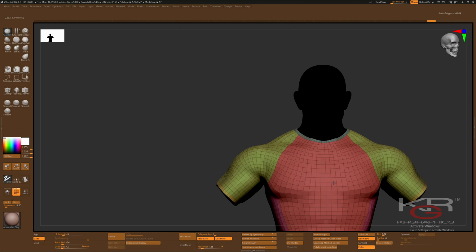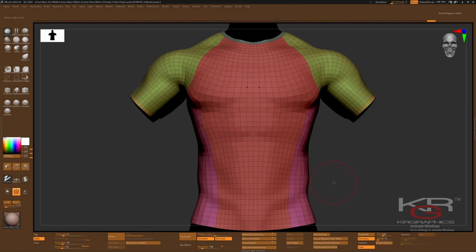Okay, so the next step now is we need to project all the detail from the first step onto this mesh. Now, the usual process, the old process, is you would make a copy of the high res subtool, and then you would come back and project the new copy with Project All.